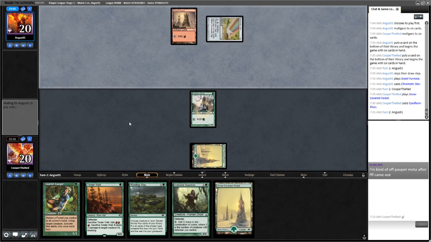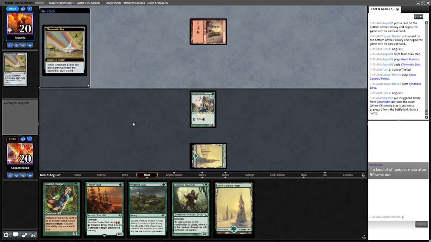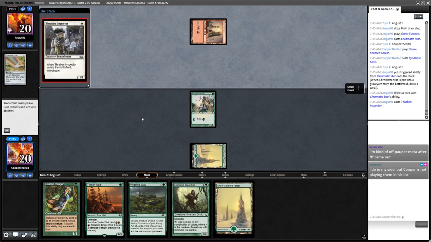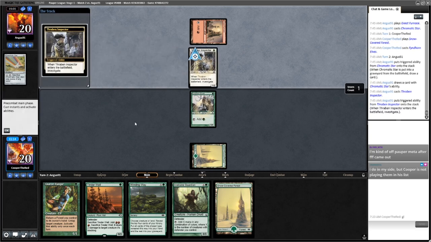I don't blame you, Blind. Pauper has really not been the same since Fall from Favor, and I want that card gone.